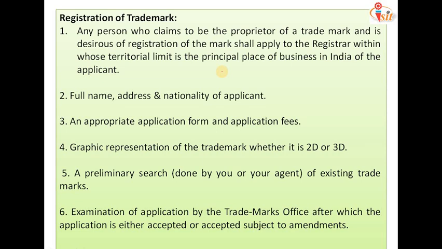Under the Madrid Protocol, the trademark gets registered simultaneously in many countries. Then the full name, address and nationality of the applicant, and the appropriate application form with application fees, he has to submit. At the same time, the graphic representation of the trademark, whether it is 2D or 3D, he has to submit there. Then a preliminary search of the existing trademarks is done by you or your agent.